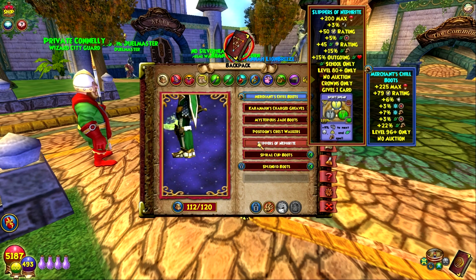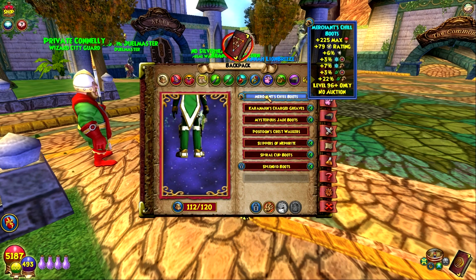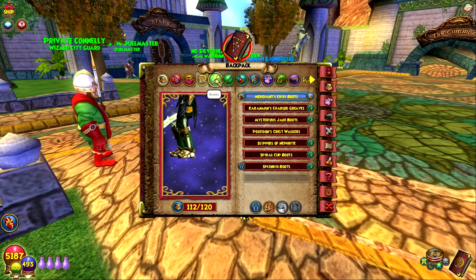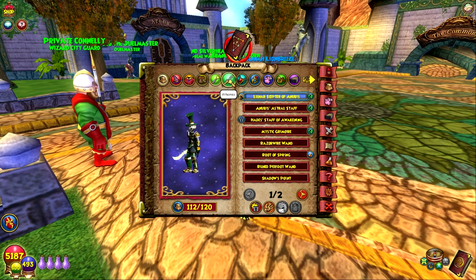I think these are more for healing. So I've been using these for a while: 22% damage and some block on there and a little bit of resist, so pretty good. Let's move on to the Lunar Scepter of Anubis, which I specifically went for when I started PvPing because it's really good with the block and it gives some crit there, so that's useful.